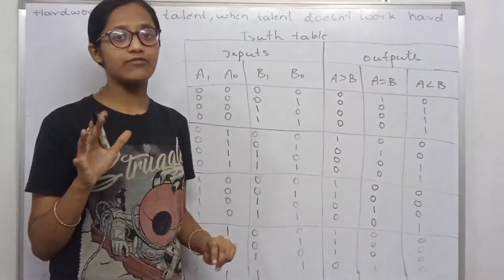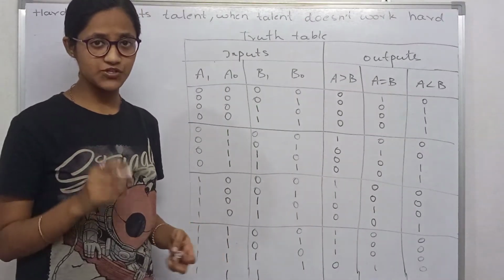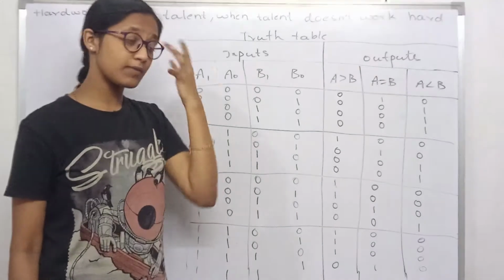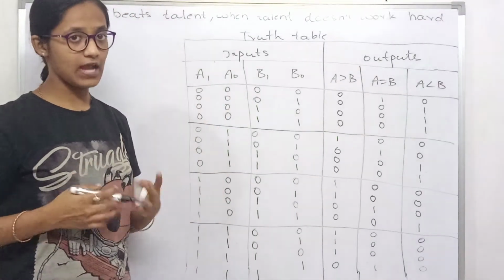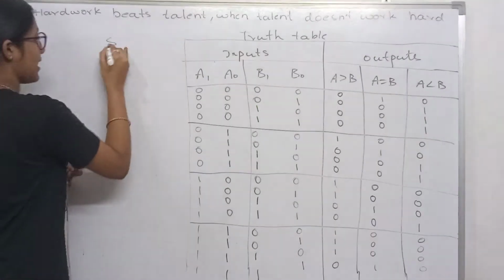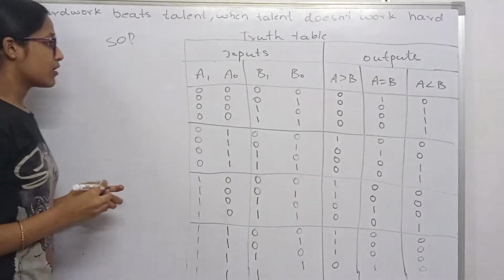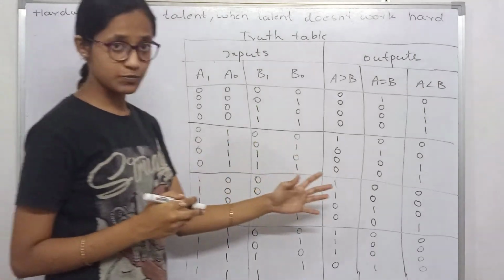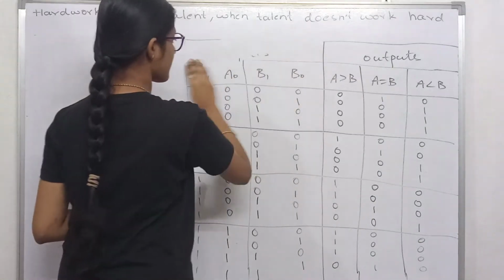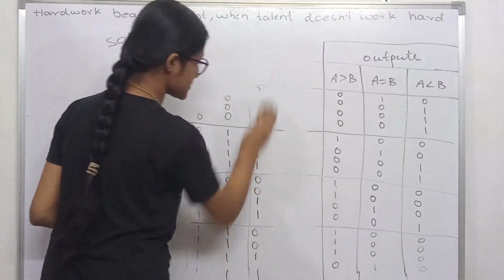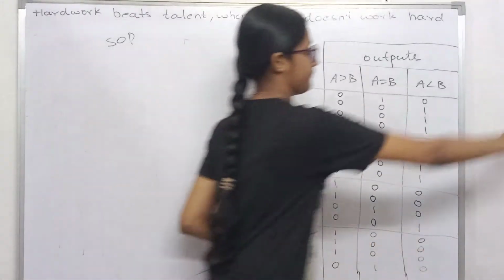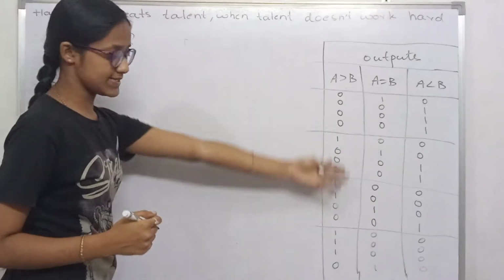Next, step number 5, we have to obtain a simplified Boolean expression using the Karnaugh maps. The Karnaugh map is the only method that gives a direct step after the truth table, that is, a simplified Boolean expression that we can obtain. I am using SOP here, as it is simple for me to write. SOP is sum of products. We don't need the inputs, we need only the outputs to draw the Karnaugh map and obtain the simplified Boolean expression. So let's start. The outputs are these. Okay, fine.